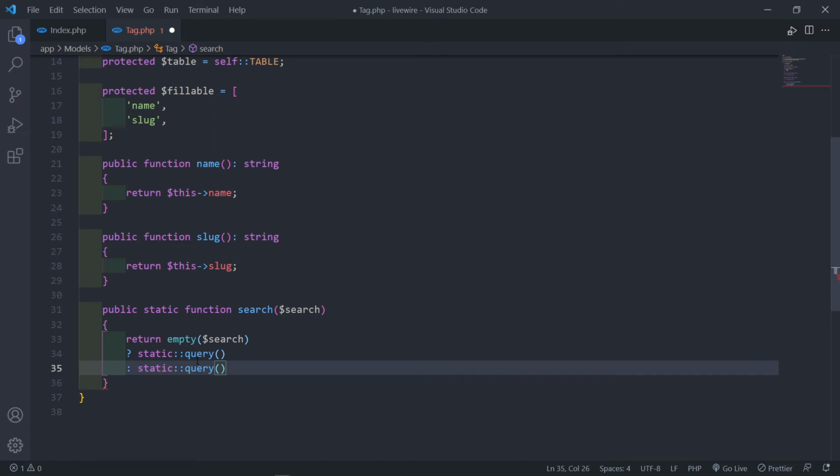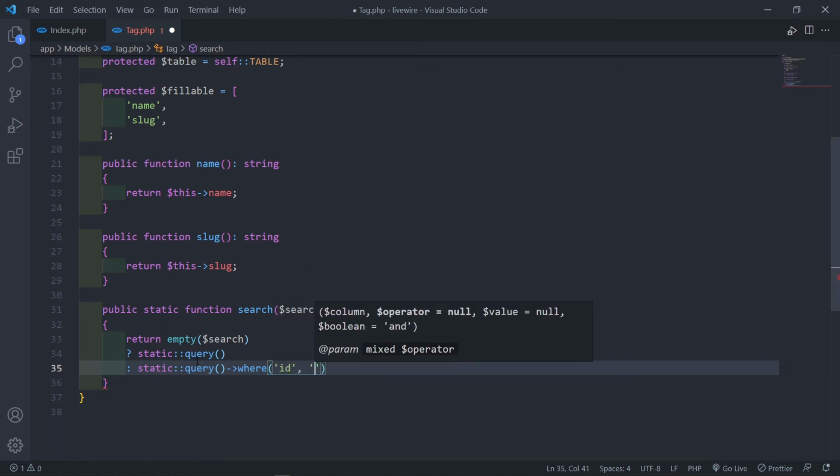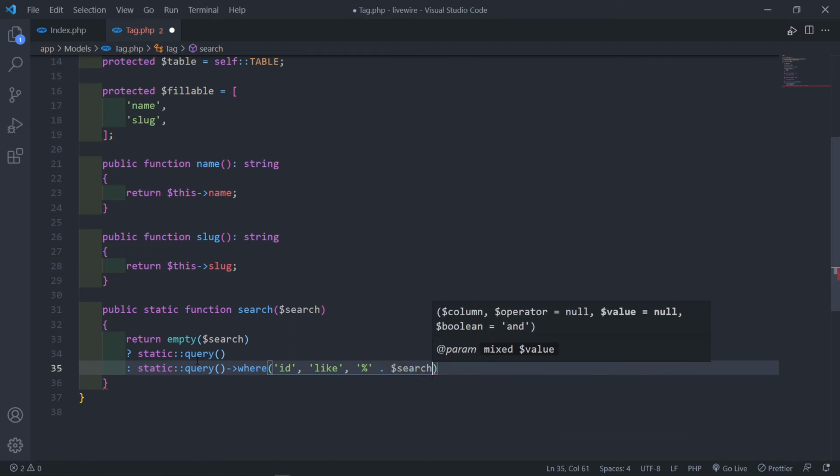We're going to check where, in this case, we're going to check the ID, where the ID is like %, and then we can just concatenate the search, and then we can concatenate the % again.